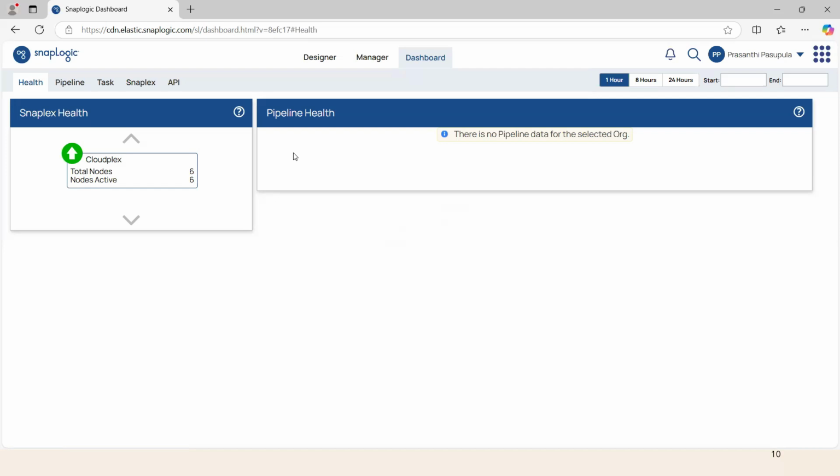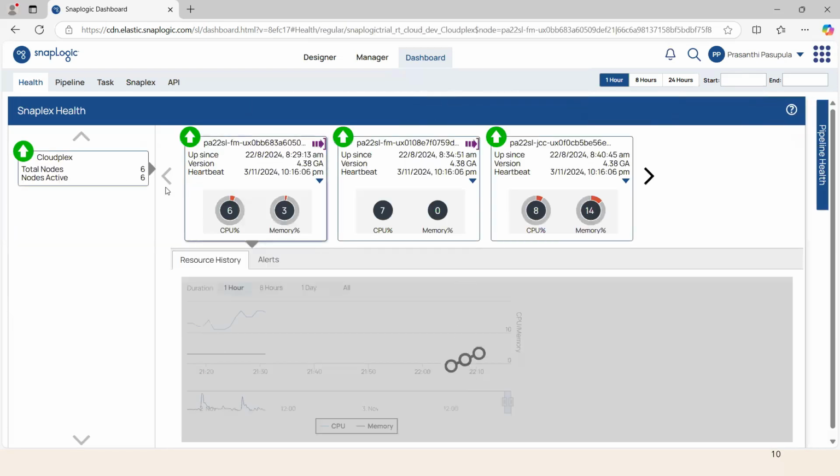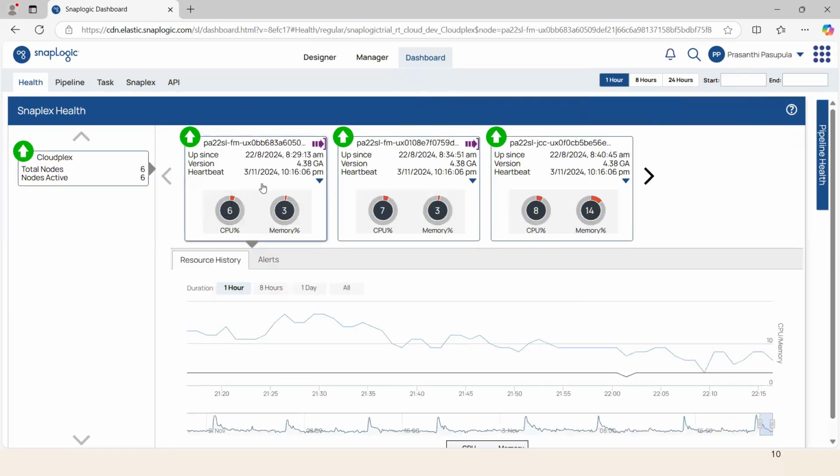The complete statistics about the pipelines and also the servers, we can find inside this Dashboard. And if you look at this Dashboard here, the Cloudplex health I can also find out here.